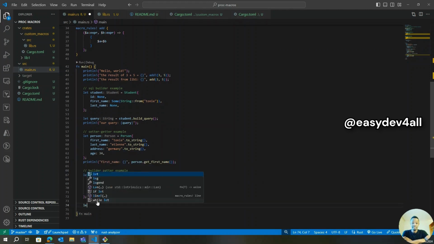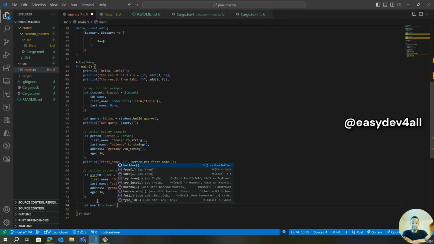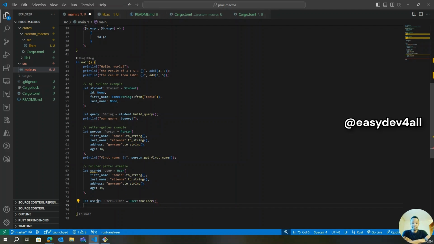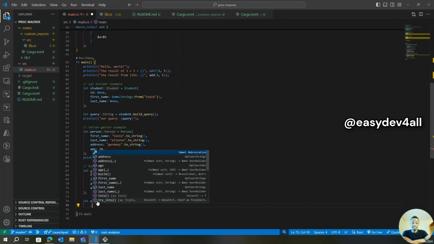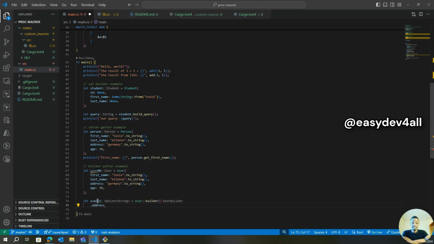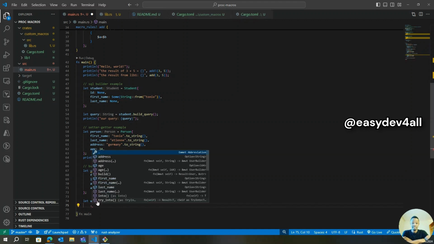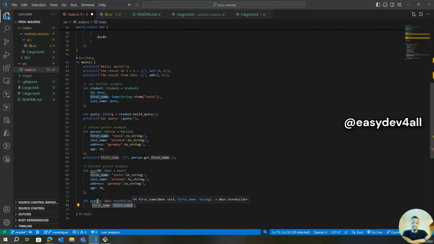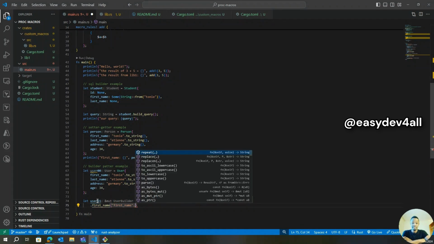So now let's get into the interesting part. I can say user 1, user 1 would now be, I can say User. Now we have this builder method, which we implemented. And now we have the option of doing something like this. So we can individually now say, dot address, as you can see, sorry, dot, what is the first name? First name. So say dot first_name. And for first name, we can now, of course, provide the values. I'm probably just going to call it first name, exactly what it looks like. And I say dot into.